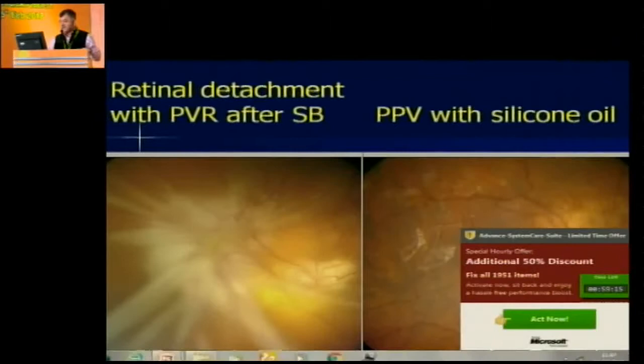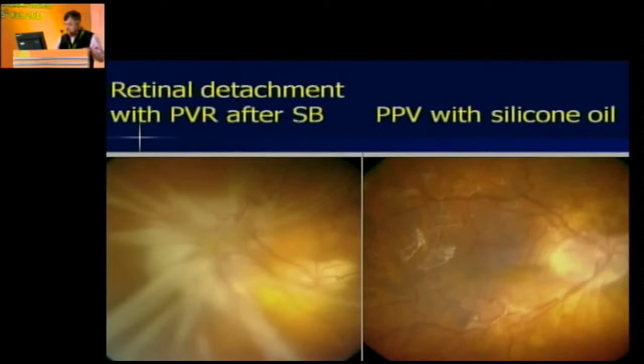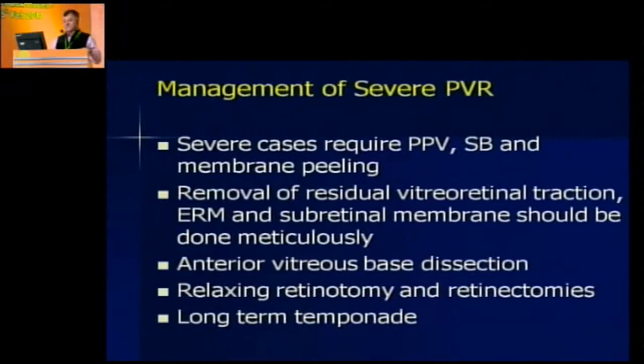So this is another case here, the same case I had shown you. If you remove these kind of folds, you may have good results. What about funnel cases? That is where the real challenge is. So you have to perhaps do everything here. And that is what perhaps would be demonstrated here.